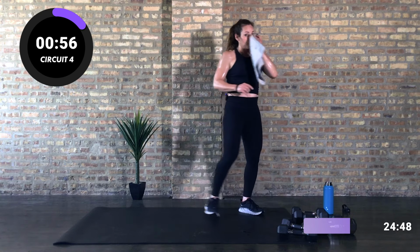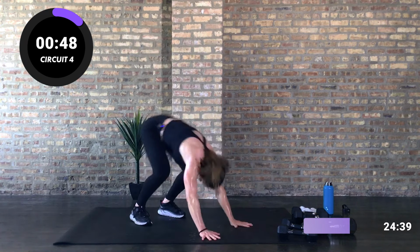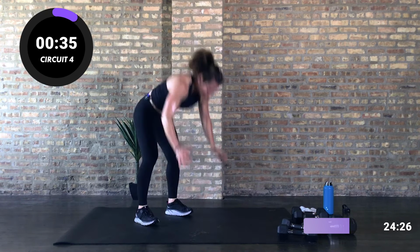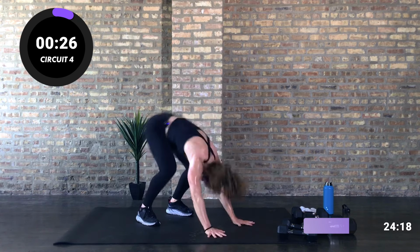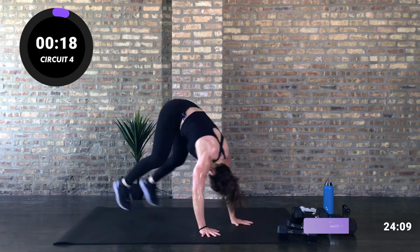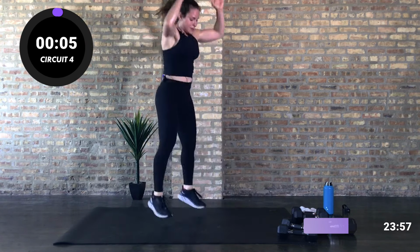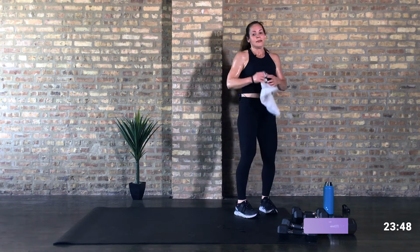Okay. Burpees. Adding 4 more to that second number. So now I'm doing 18. All right, get ready, let's go. As quickly as you can. Halfway. 15. All right, get some water, towel off.